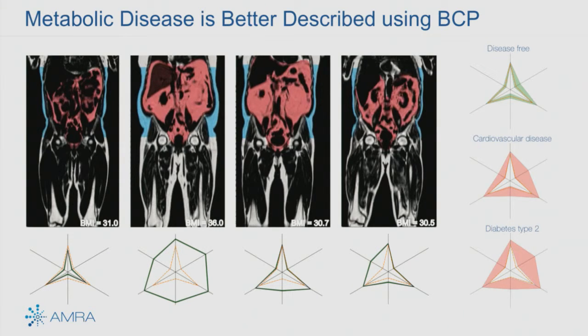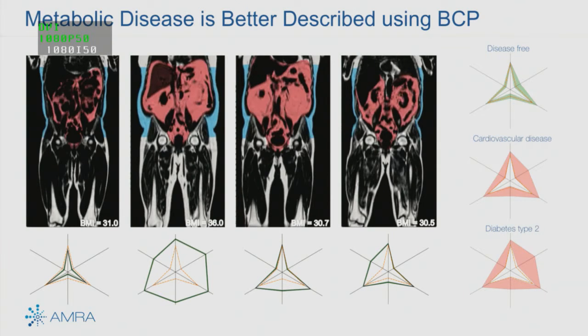But where we're heading with the research now, here you have 4 different obese male subjects with very different individual BCP shapes. The super healthy, very star-like shape, the exploded one. Here only elevated visceral fat, and here elevated muscle fat, elevated visceral fat. What's the meaning of these imbalances? That's really where we're focusing our research right now, and a lot of interesting work will come out of this.